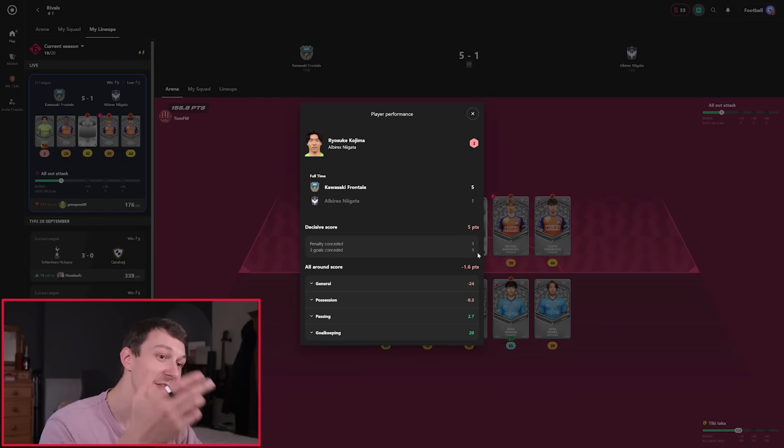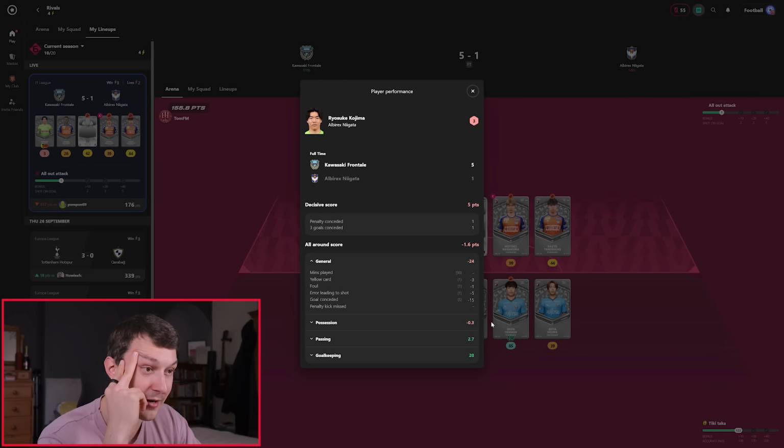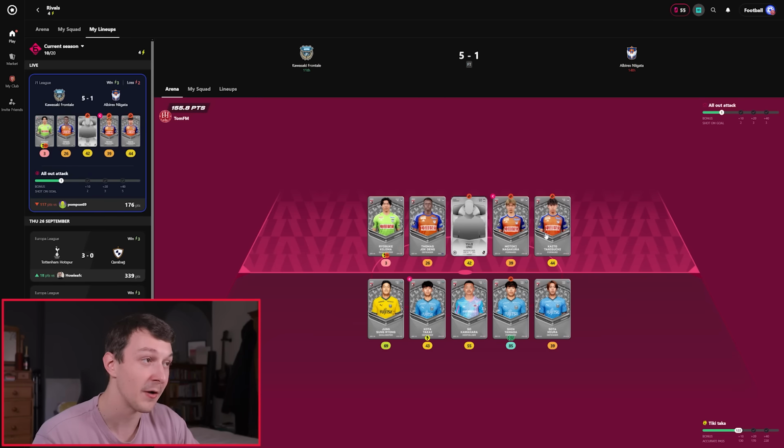Oh, he obviously conceded 3 goals more, and he gave away a penalty, which really dropped his decisive score, and then he was just rubbish throughout the rest of the game. Like, what's he done here to get minus 24 points? Oh, 5 goals conceded is 15 points, and... oh, dear me. So the keeper's done terribly. The strikers did terribly as well. They had 1 shot on target between them, which is not great.